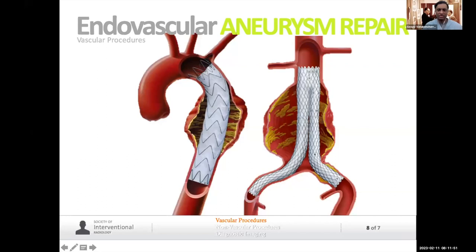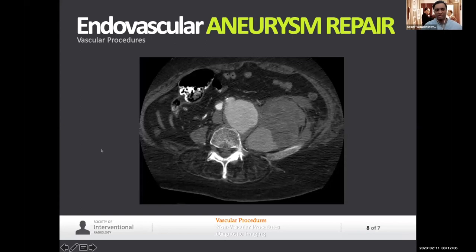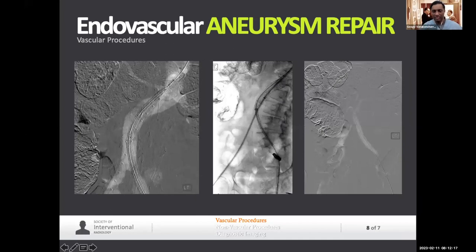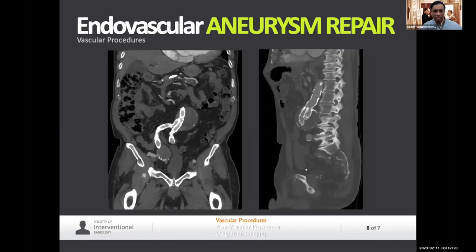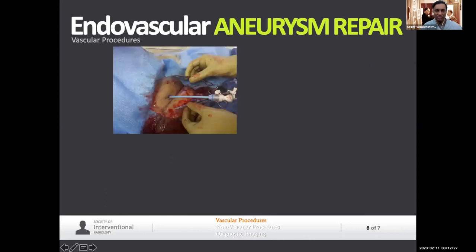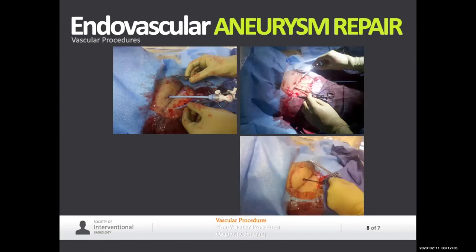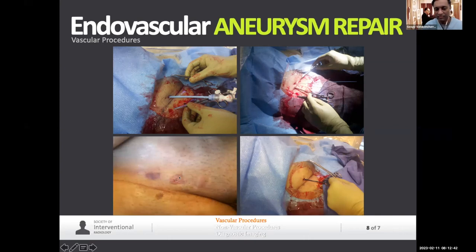This is an example of the aneurysm stent graft — an abdominal stent graft that we use. It's a specialized graft that we put in the human body to fix aneurysms. This is one of my patients who had a ruptured iliac aneurysm. We were able to cross it, deploy coils, inject contrast to take pictures because her kidneys weren't great, and put in a stent graft. She recovered within a day or two and was sent home like nothing happened — even though the mortality of this condition is about 90%. The CAT scan shows the aneurysm excluded from the circulation. We do this all percutaneously with local anesthesia and moderate sedation, and at the end they just leave with a Band-Aid.